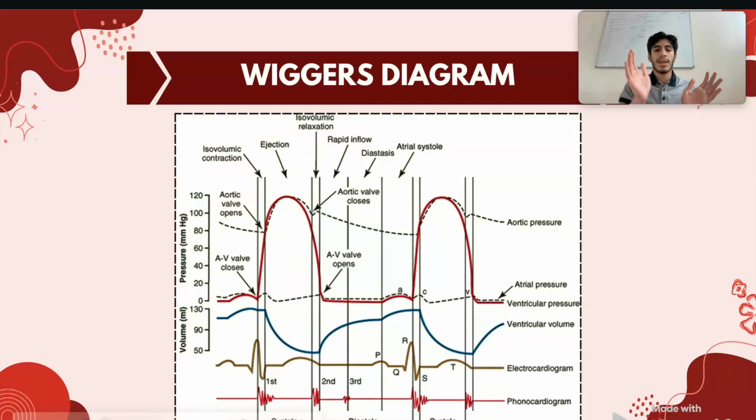And then after it contracts, the atria relaxes. The mitral and the tricuspid. We're talking here about the left side, so it's going to be the mitral valve. It shuts, and as soon as it shuts, the left ventricle contracts. Okay, so we have here the atria starts contracting, and because the atria contracts, the atrial pressure bumps a little, right? When the atria contracts, it pushes the blood into the ventricle. So the ventricle volume here increases. Okay, and this is what causes the A wave in the atrial pressure.